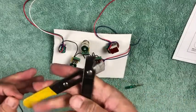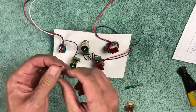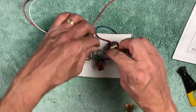I'm an old school guy. I like my old school wire dikes. I like those. You may have a different type of style that you like. You know, use what's comfortable for you.